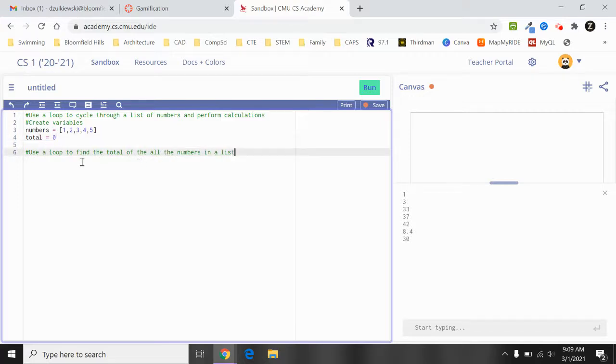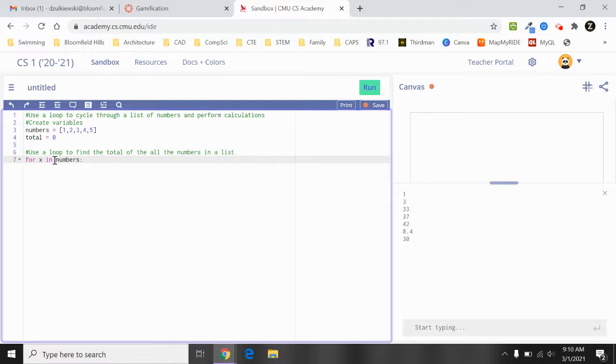All right. So now we want to use a loop to add all these numbers up and store them in total. Okay. And we have some different options for our loops. I'll use a for loop today. Now, the way the computer is going to go through and look at the numbers, it needs to look at just number 1 as it goes through the loop. And then when we go back through the loop again, we just want to look at number 2, and then we just want to look at number 3. So the way you do that is you tell the computer for, and then you need to give a temporary variable right here. You could say for x in numbers, okay?